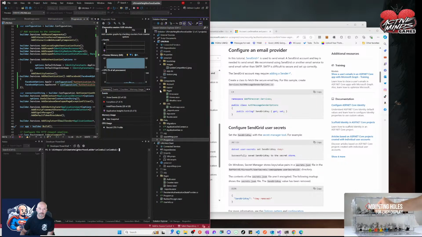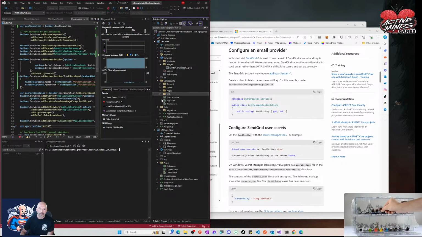Huh. So what, under components? I guess, I mean, where else would it be, right? SendGrid requires: create a class to fetch the secure email key for this sample, create services, configure SendGrid user secrets, SendGrid service user secrets.